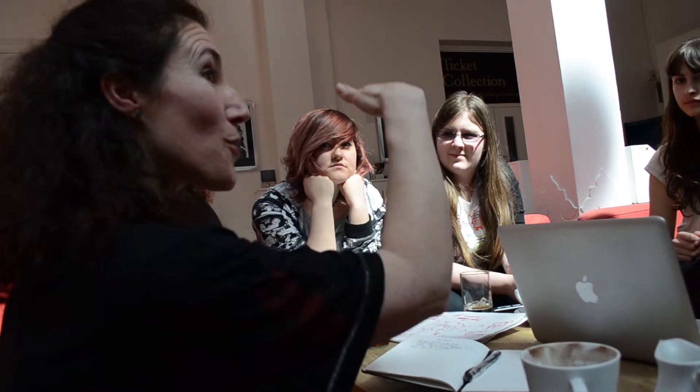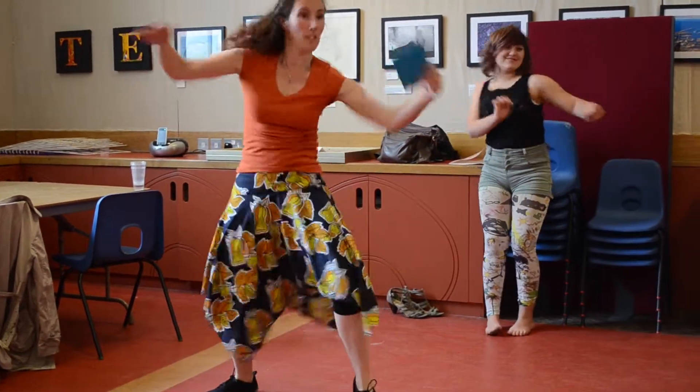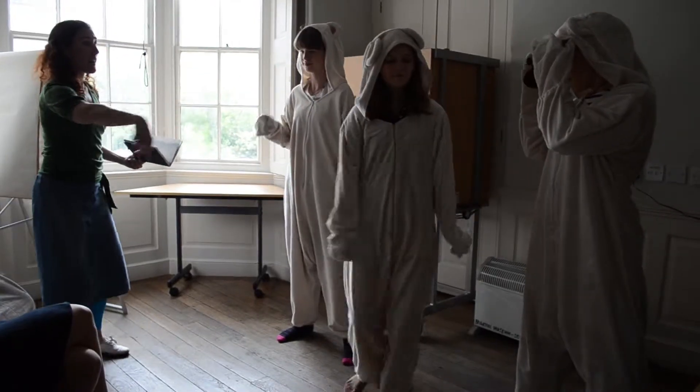The onesies sort of led us into thinking about doing a flash mob. Our initial ideas were quite different, but that didn't happen. We did a lot of preparation with Rosaria, learning the dance routines, and she was amazing because none of us knew how to dance. We all managed to learn the routine and be in time, even though none of us could really dance before. It felt so hot I could barely think. But there was a lot of preparation — learning all the routines.